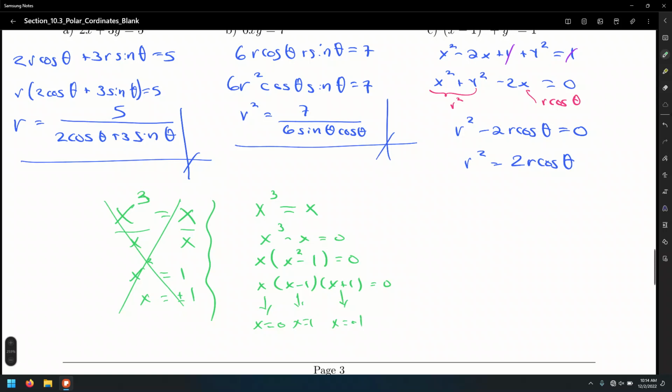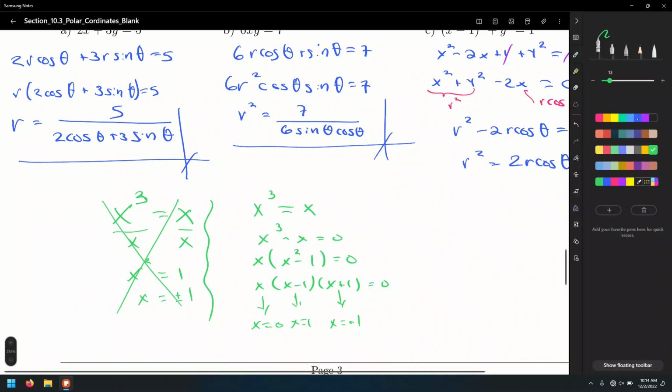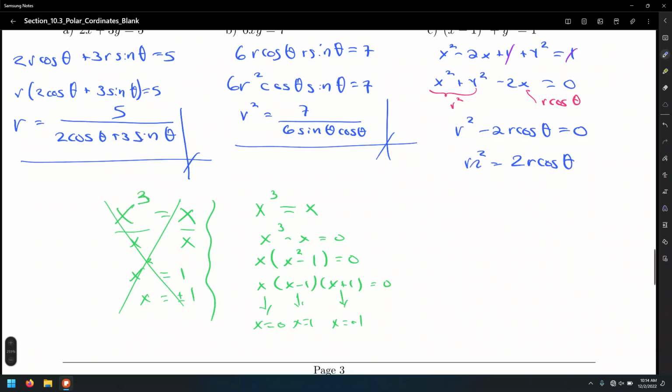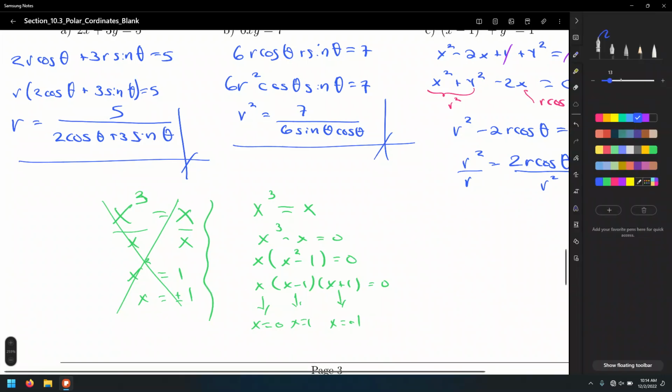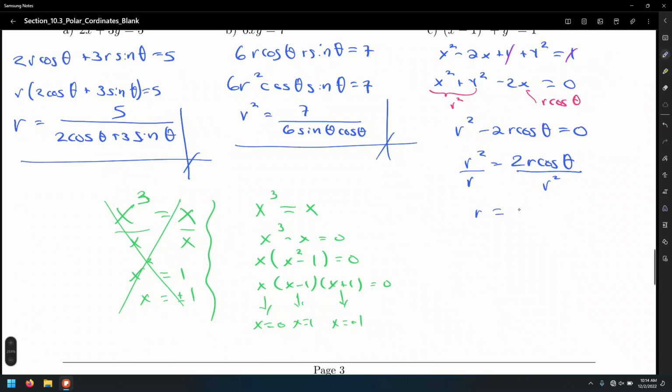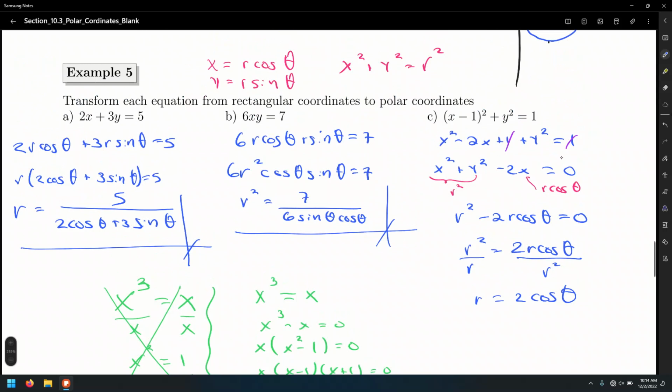It turns out we cannot do that in the world of rectangular coordinates because, again, we would have the issue of dividing by 0. However, this is a valid move in the world of polar. We can do that because the radius can be 0. In this case, that's going to take us back to r equals 2 cosine theta. In fact, this example matches exactly the same solution as in the previous part. So all we do is just do it backwards.